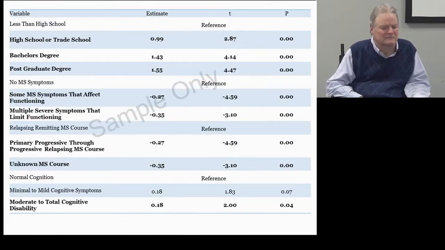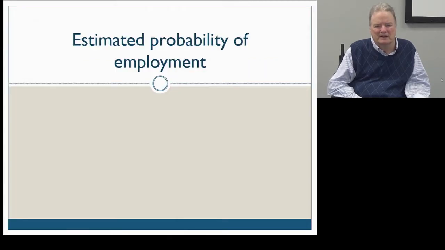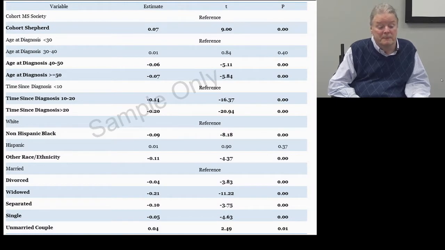And next. Okay, now the utilization of those probit estimates in terms of probability of employment. As we look, and I'll go through this in a little more detail, at the things that are significant, these are the probabilities of employment. A little bit, we do see a cohort difference between our two groups, with a slightly higher likelihood of employment among those taken from the clinical setting at Shepherd.